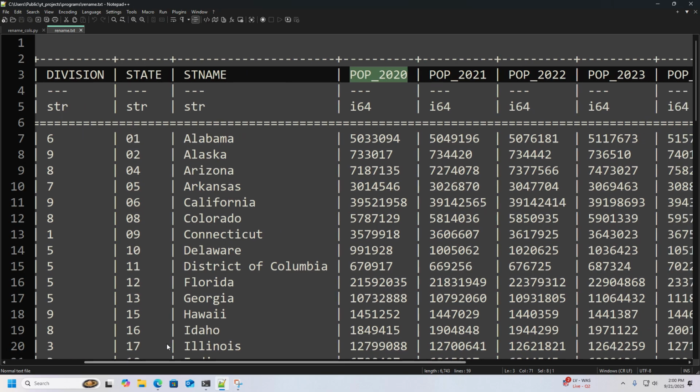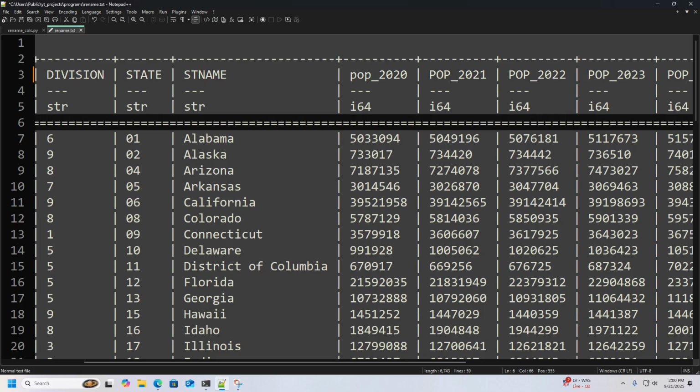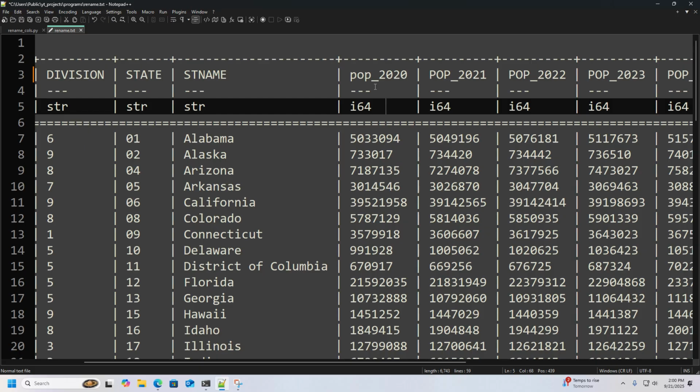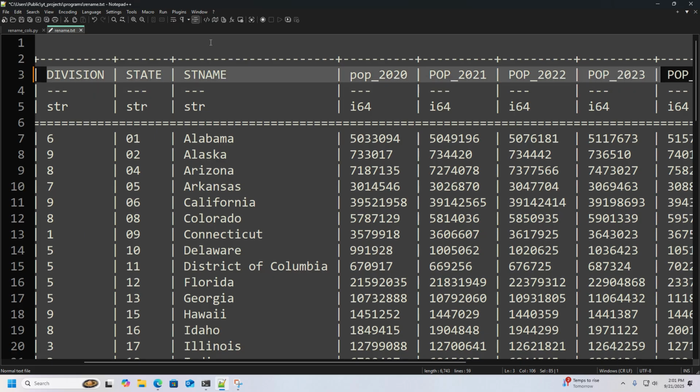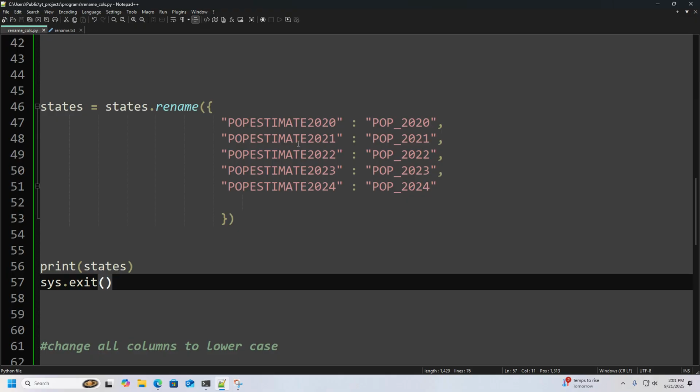So one thing that can be kind of a challenge in data science libraries, or data science work in general, is the case sensitivity of your column names. So in other words, if pop was actually _POP, and we wrote in capital POP 2020 in our program, we would get a key error. And so it can be really challenging, since it's non-interactive and non-visual most of the time when we're doing this kind of work, if the casing of your columns is inconsistent. And so one standard or best practice I like using is to have all of my column names in the same case. And so if you have thousands of column names, or just columns you're working with, renaming these one by one, like we did right here, can be a real challenge.